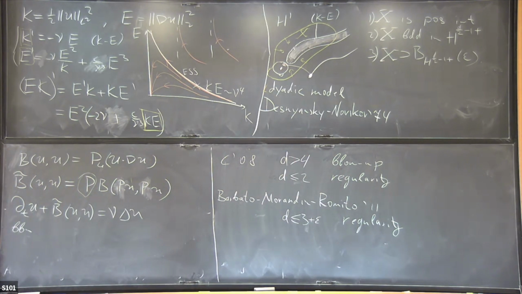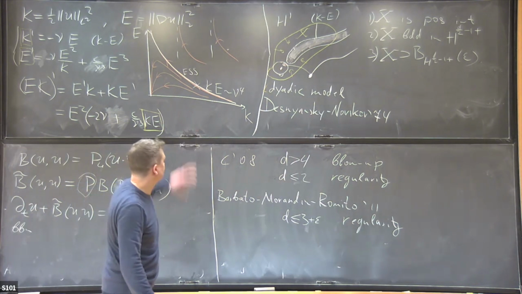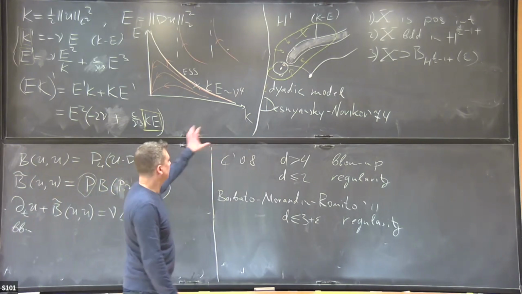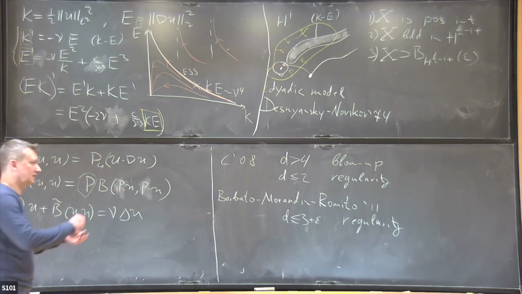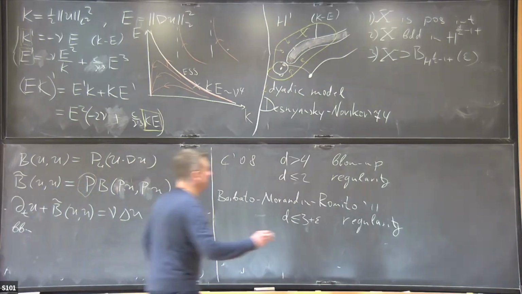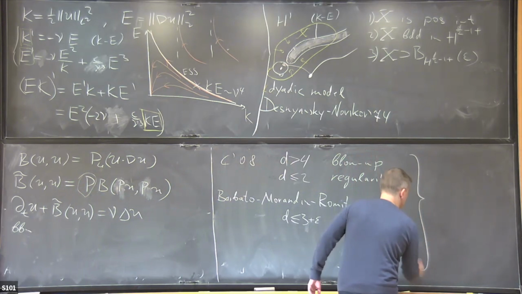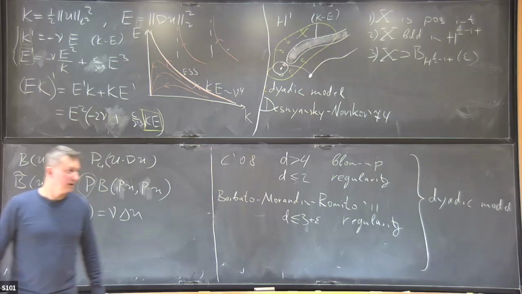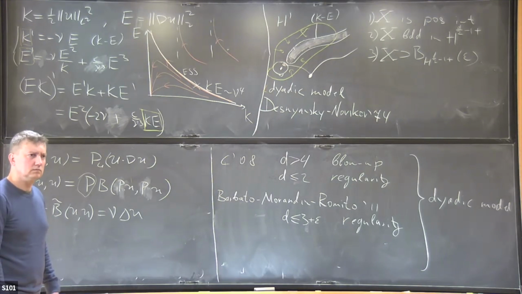So what remains to be done is to find an invariant set for the real equation. It was a highly non-trivial construction, so the set has to be very, very special. I'm confused. You're not saying that something in d = 3 stays regular for any data. Right, this is all for the dyadic one. It is for any initial data, right? For the dyadic model, yeah.